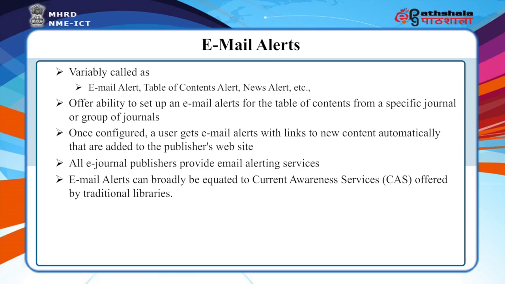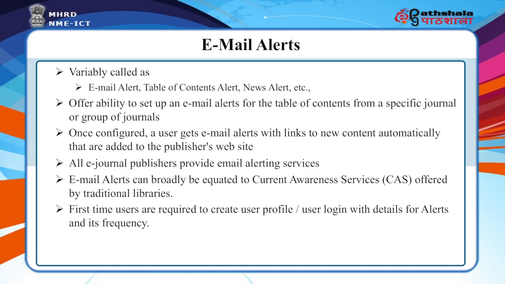The service can be broadly equated to current awareness services, CAS, offered by traditional libraries. The first time when a user requests an email alert or a table of contents alert, he or she is required to create a personal user profile or a user login. A user is prompted to provide details such as name, email address, postal address, field of interest, username, password, etc.